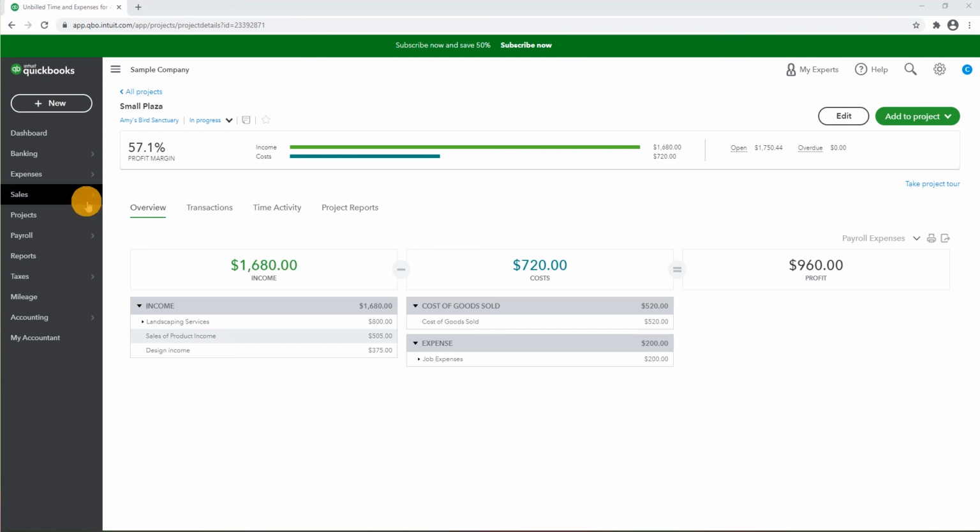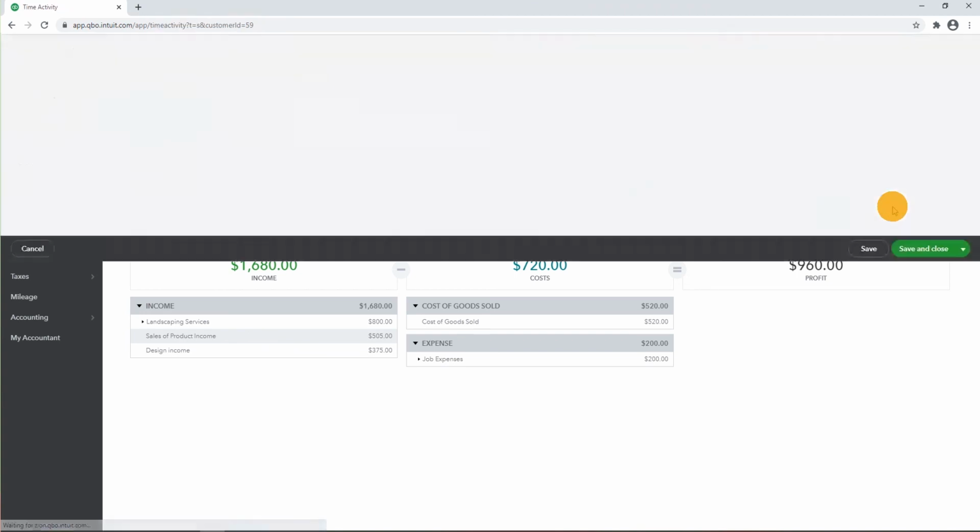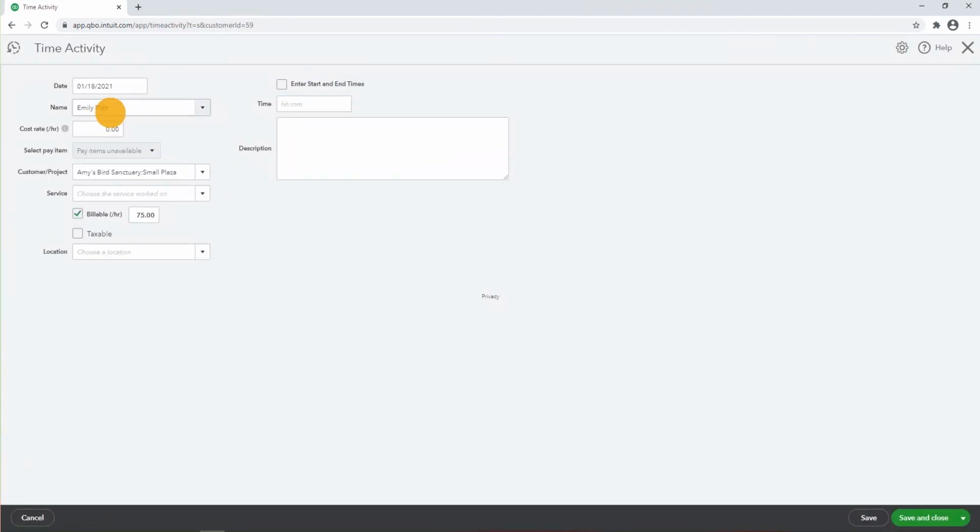All right, next we're going to add the time spent on this project. So I'm going to click the time function here. For example, Emily is responsible for designing this project. Emily is earning a $30 per hour pay rate, and Emily spent 4 hours on this project.